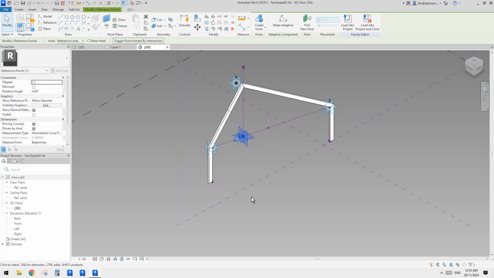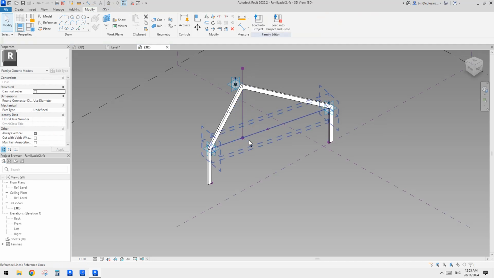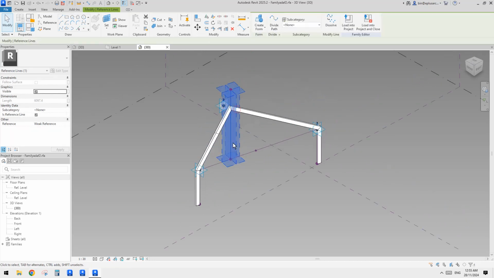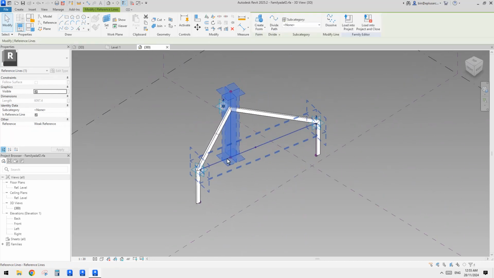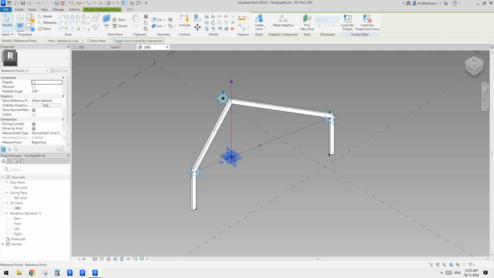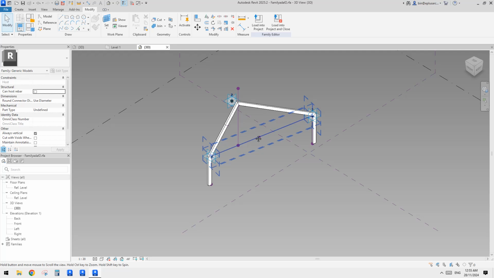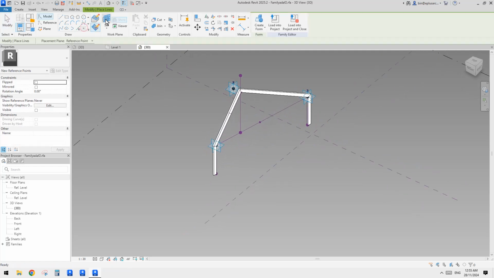We should be able to extend this one. Yes. So I'm going to adjust this family slightly. So we have that point there. That's fine. We have this point here. We need another point.